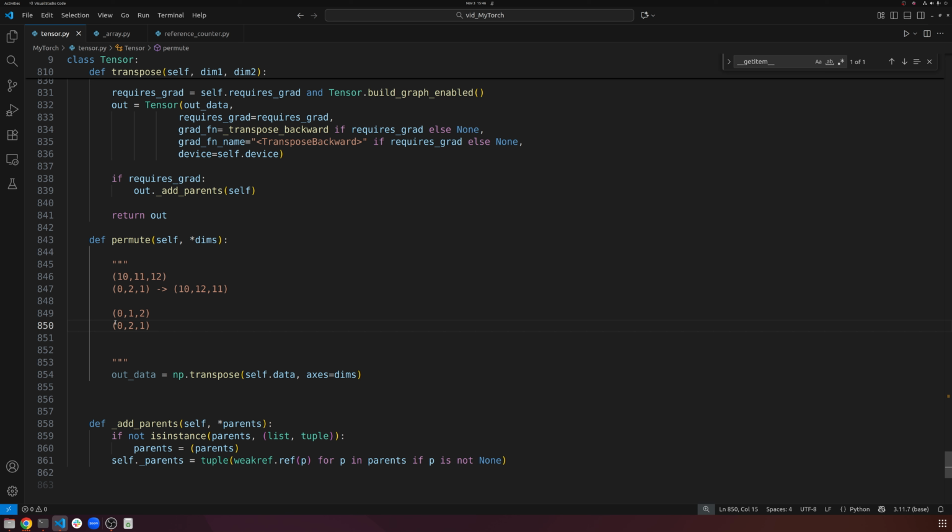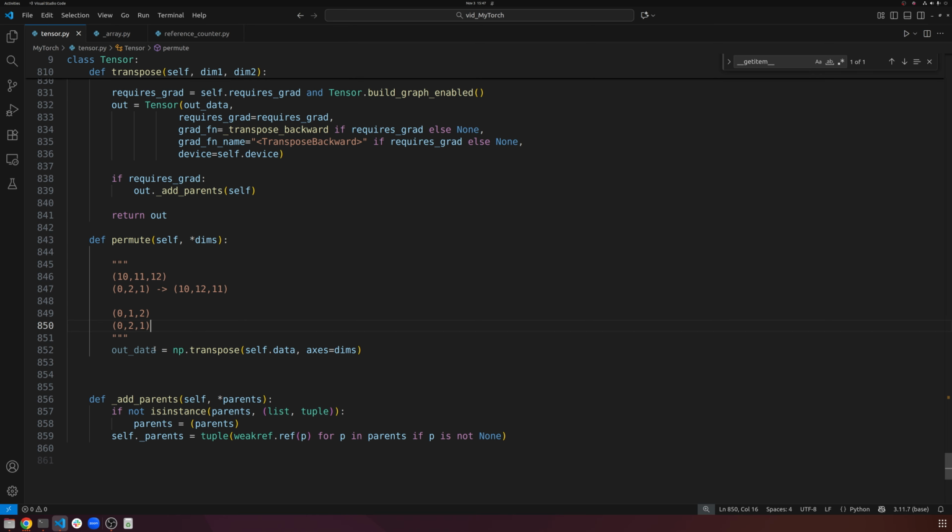And so if I argsort this, it'll basically provide, and this is actually not that helpful, let's maybe make this a little bit more complicated. You know what, it's fine, let's just keep going with it. So this will be the argsort. And if I just go ahead and re-permute my data according to this, it'll put everything back in the same place, right? Because I want 0 first, which will give me 10. And then I want 2 next, which will be 0, 1, 2, that's 11. And then I want 1 next, which is 0, 1, 12. So that gives me 10, 11, 12 back, exactly how I had it before.